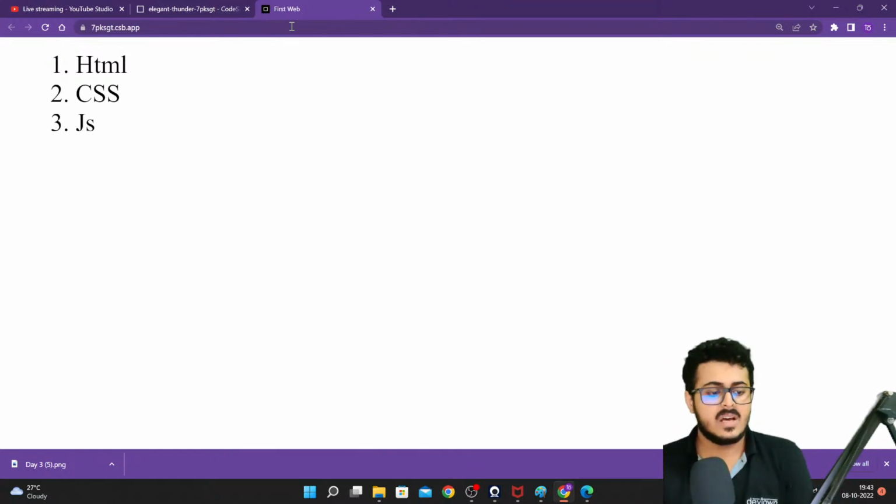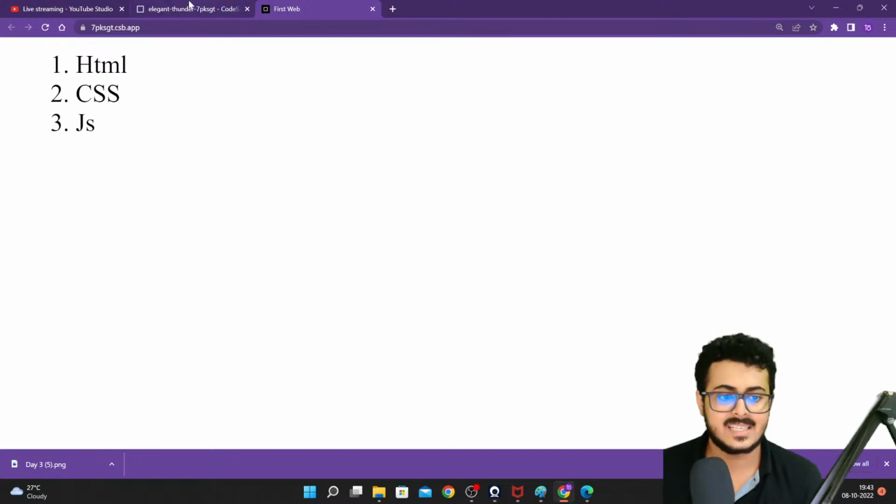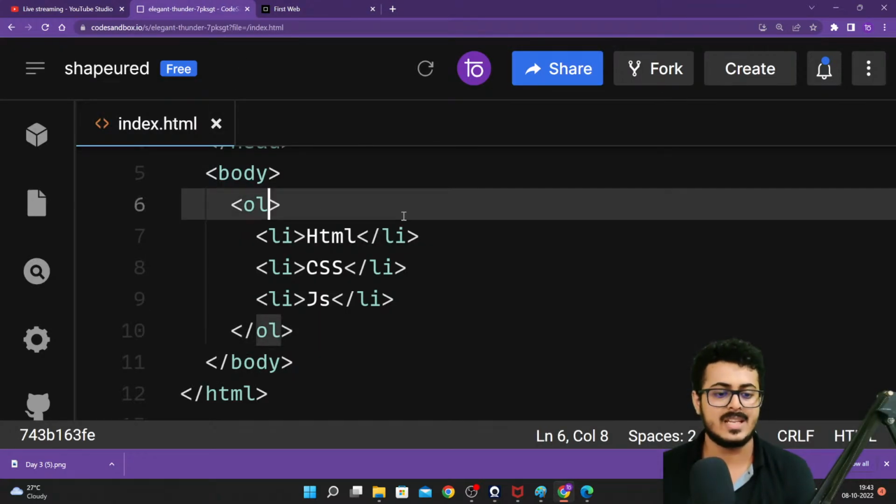Okay, great. Now, what if I don't want numbers? I don't want 1, 2, 3 written right over there. I want ABC written right over there. So what can I do? Each of these tags contains some special attributes that you can change, some special features or conditions. Each of these tags has its very own attributes as well. Right now I want to change one attribute. Instead of having 1, 2, 3 listed, I want to create ABC.